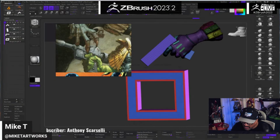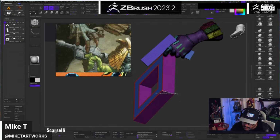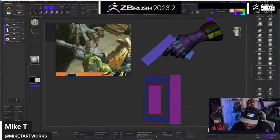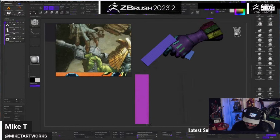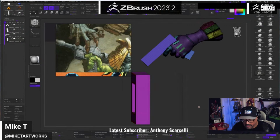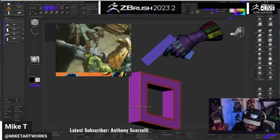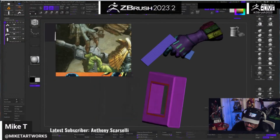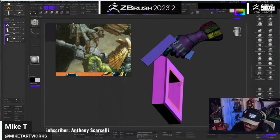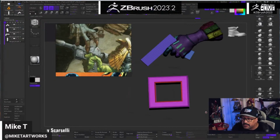And I like to make bevels this way because it's just super easy for me. So now let's see, I can put on symmetry. Symmetry is on, but for whatever reason, is it doing it? No, it's not. All right, so I'll just mirror and weld. Okay, it's because this wasn't in the center. So the good thing about mirroring and welding is I got it back in the center again. And so that's good for me. Okay, and now I'm just going to delete this poly loop right there, and boom, I have my perfectly placed bevel like that.